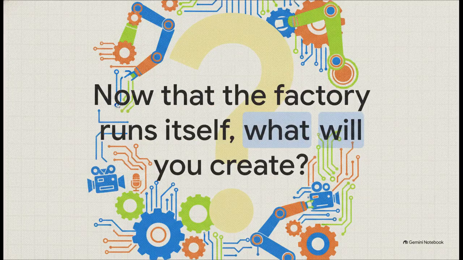We've seen how open-source software and autonomous AI agents can completely replace the traditional video production pipeline. With the technical barriers completely removed, the heavy lifting automated, and a tireless AI managing your assembly line 24 hours a day, the rules of content creation have absolutely been rewritten. So the only real question left to ask is this: now that the factory runs itself, what will you create?